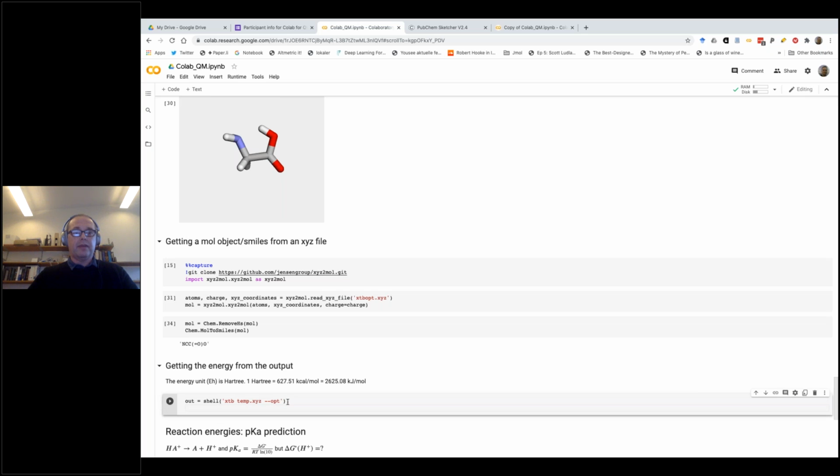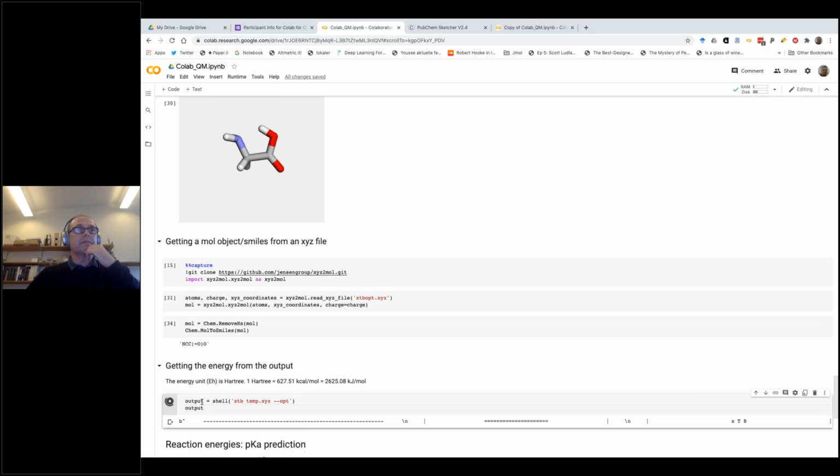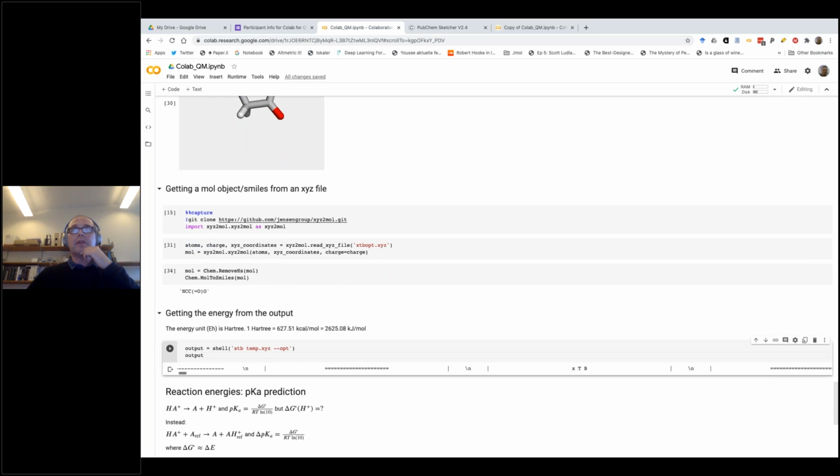So if we just, let me call it output. Right, so it's just one long thing here, but it has the information you need. It's actually not quite, for the experts, you'll see it's not quite a string object.